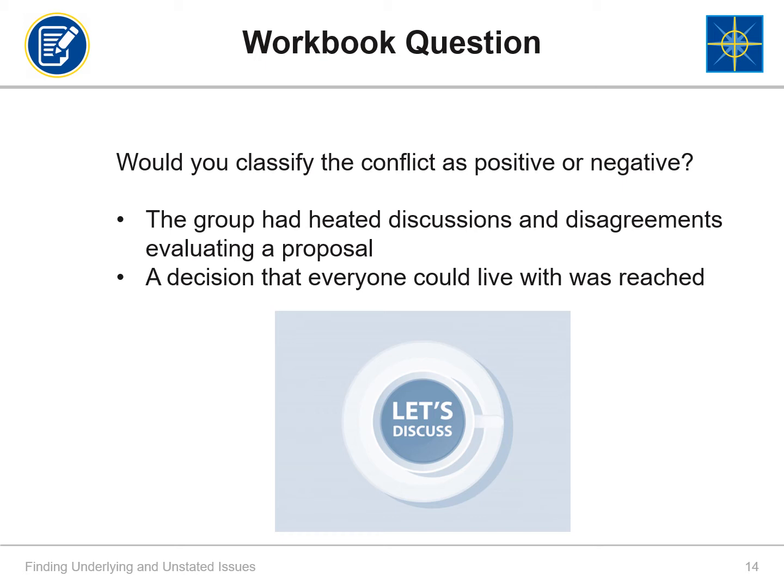So, based on the two scenarios we just went through, you can see how conflict can be considered positive or negative, or healthy or unhealthy. Healthy conflict focuses on task issues. For example, there may be different opinions on how a task should be approached, whereas unhealthy conflict will be more about underlying issues.